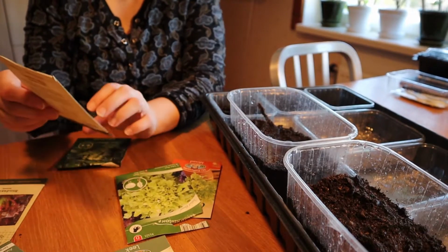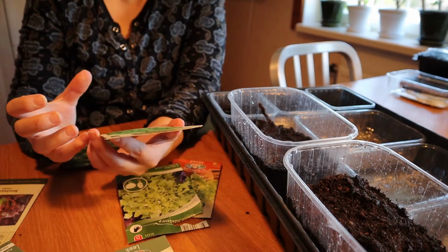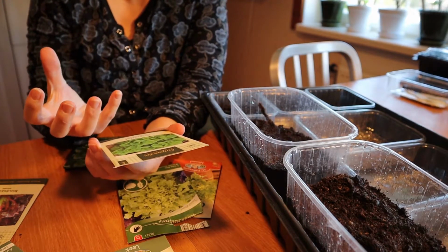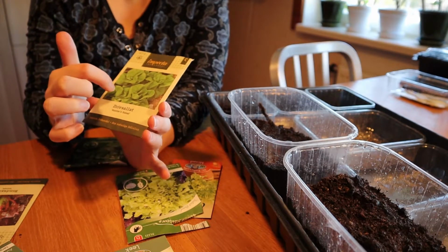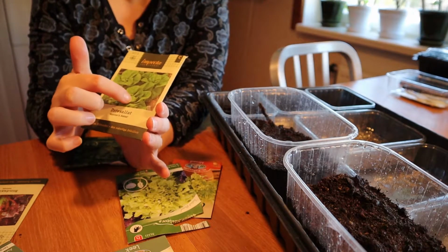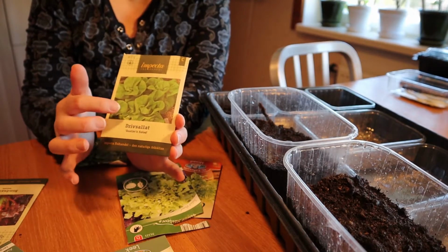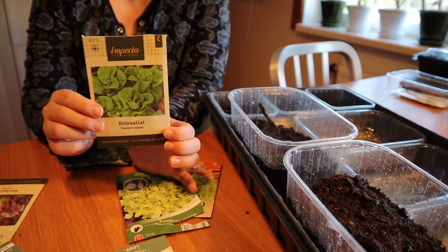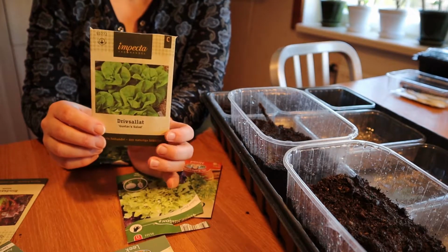I also have a variety called Gustav's Salad. These make small, open-head lettuce. It tastes very green, and the leaf nerve furthest down in the head is super crispy. This is one of the tastiest lettuces that I know, and I've grown these for many years.